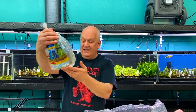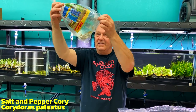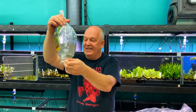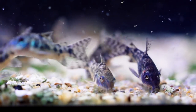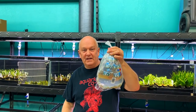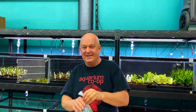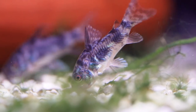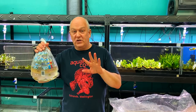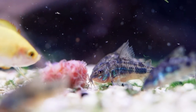We have some more cories here — these look like paleatus, a dozen in here. I call those salt and pepper cories. Is that what you'd call them? Also call them paleatus — salt and pepper is the common name. A lot of local fish stores call habrosis salt and pepper cories — that's wrong because habrosis are a pygmy-type cory. This is also where one of the two types of albino cories comes from — one is from this and one is from the bronze.